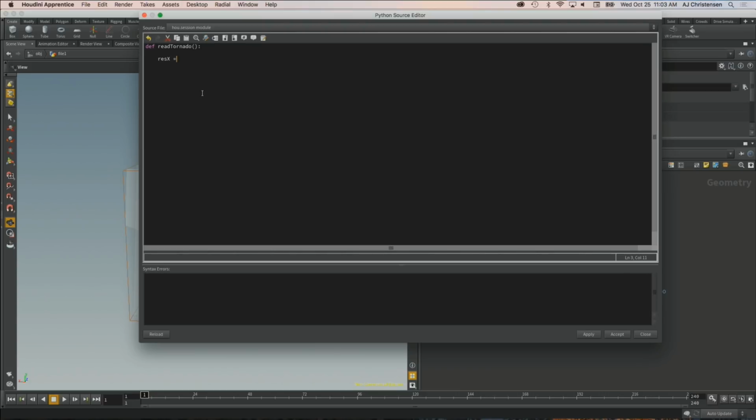And I know the resolution of my data, so I'm just going to set those values up front so I can refer to them later. And I know that each number has 4 bytes, so I'm just setting that value as well. I'm going to define where we want to write out our file.